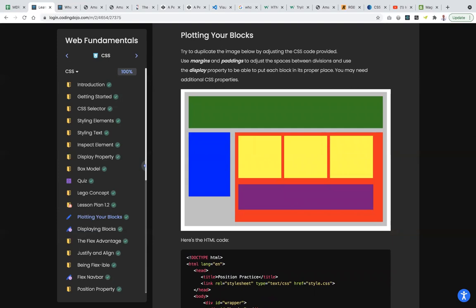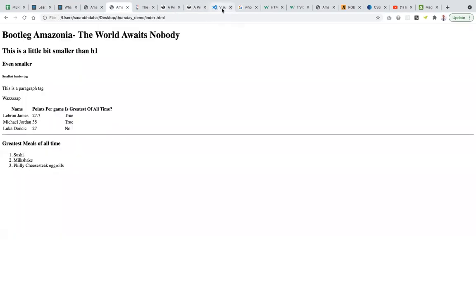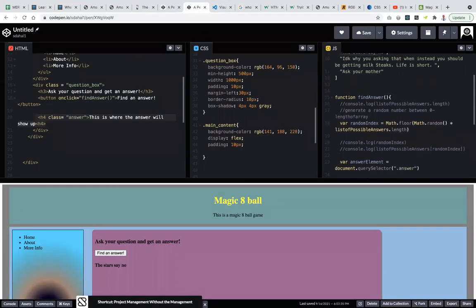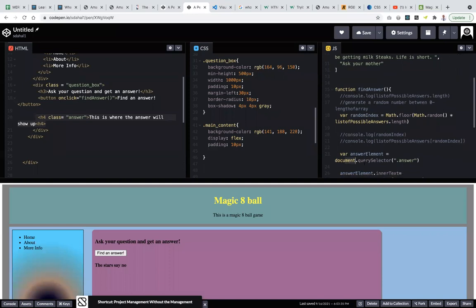So I see a question in the chat. It says, query selector brings HTML to JavaScript, right? So query selector allows me to select the part of the HTML that I want to change. So where's my Codepen? What query selector does is saying, hey, let me select this part of the HTML that has the name dot answer, and anything with a dot means it's a class. So select something with the class name answer.